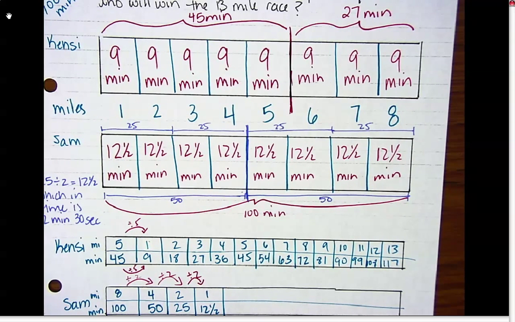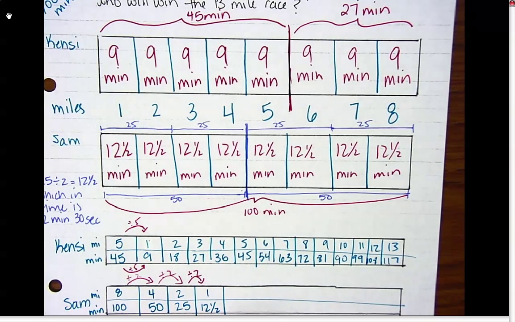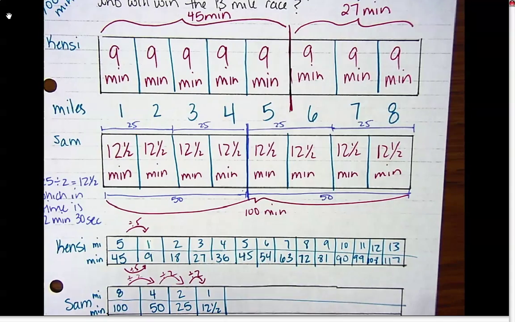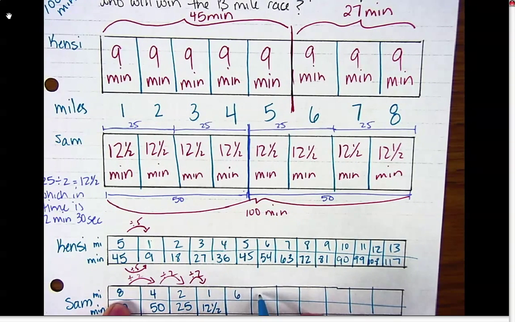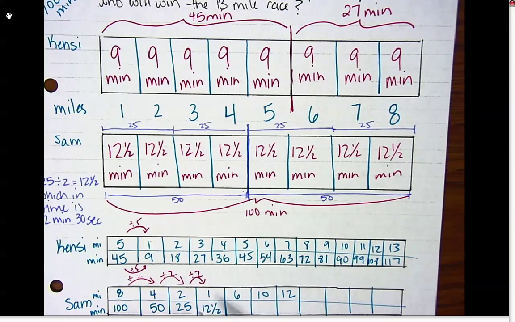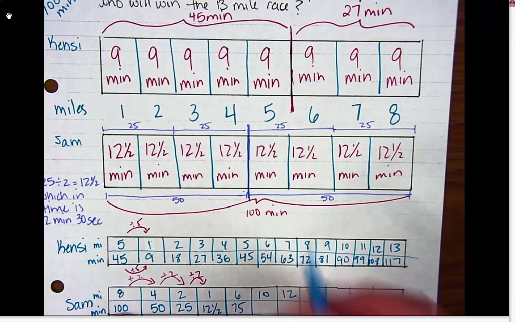I'm thinking that I'm going to do, I really like this 2 and 25. And looking for future points, counting by 12 and a half doesn't really work nicely, but counting by 2 and 5, I can count by 2s and that would work so much more nicely. And counting by 25s, that works nicely too. So I think I'm going to do some more of those. So 2, 4, I already have 8, so I need 6, 10, and 12. So let's see. 2 plus 4 is 6. So 50 and 25 gives me 75. And then I need to do the 10. 8 and 2 are 10, which means 100 plus 25 is 125.